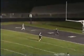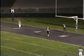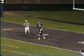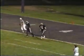The kick is deep and into the end zone. Ben Davis will start on the 20. 1st and 10 for the Ben Davis Giants with 3:11 to play in the ball game, and BD protecting its #1 ranking, its perfect regular season record, and a 5-point lead here in the final minutes.